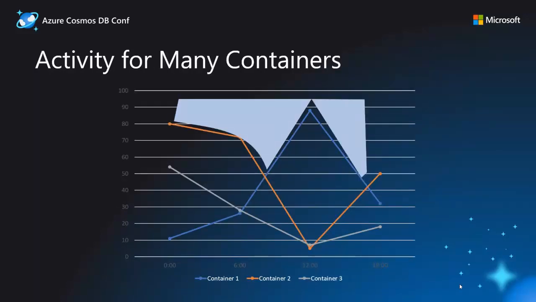Now, if we had this for many containers, we can see that if they move differently during the day, then that unused capacity gets smaller, right? So that's what you want to do if you want to have database level RUs, if you have multiple containers that are not spiking at the same time. That is the key piece, because otherwise you will just consume all the resources in the database as well. And we'll get into a little bit on that, what can you do about it, in a second, okay? But just keep in mind, multiple containers, if they have different spiky patterns, you can actually use database level RUs.